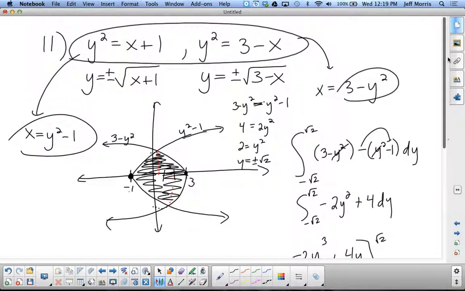All right, now, when you do this, from here to here, if you do it on the x, you go from negative 1 to whatever this point is. This is the top function, and this is the bottom function, right? But then here, all of a sudden, this one's the top one, and this one's the bottom one. And then here, this is the top one, and it switches back to this being the bottom one. How many integrals would you have to do? 3 different integrals to do it along the x.